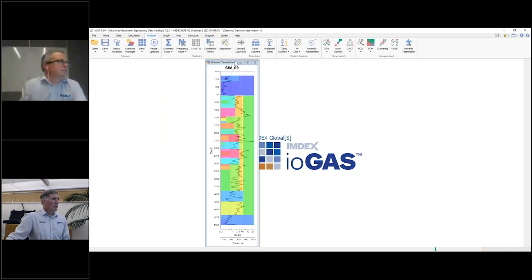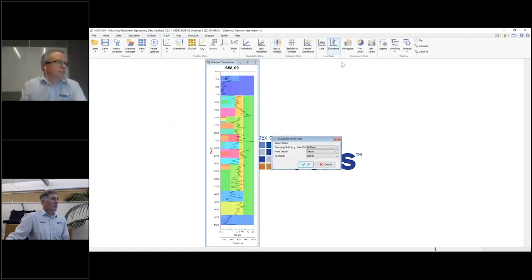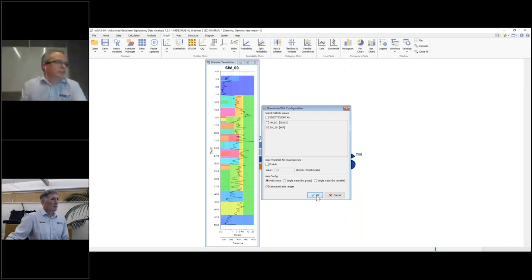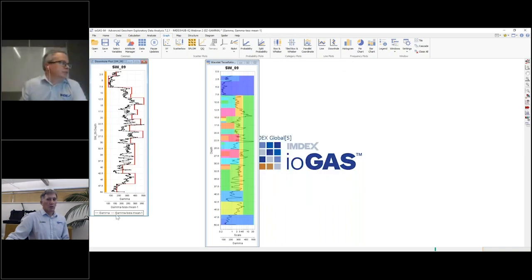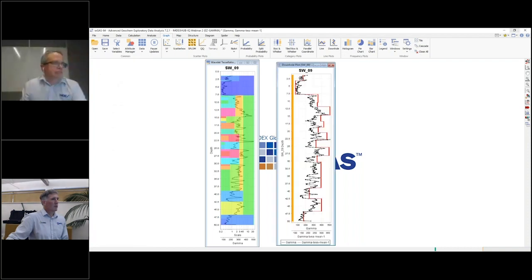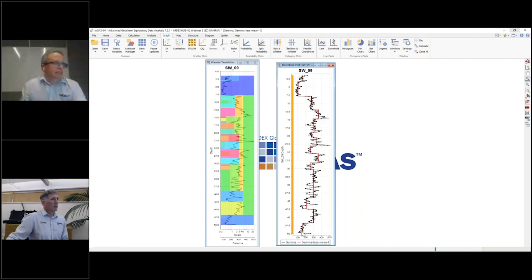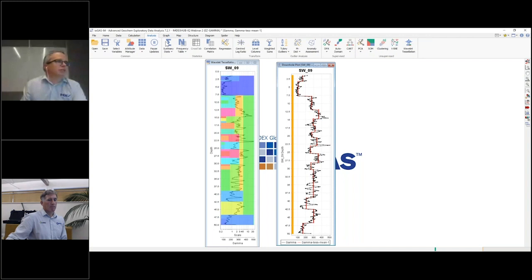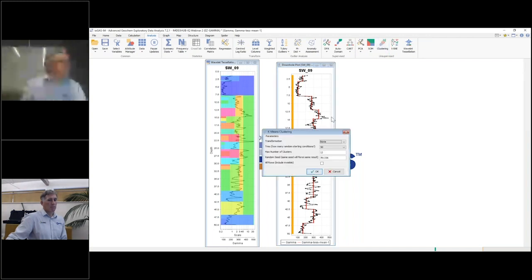Keep that filter percentage. And then if we select our variables here, we can just do a graph, do a downhole plot, and look at what that's done. So here we see the same plot, and we'll set the scales equal here. And we can see that it's taken the highly variable plot, blocked it out into sections, and we can now see that those are continuous sections at that scale of 1. So if we wanted to take that data one step forward, we could just cancel that for 1 second.